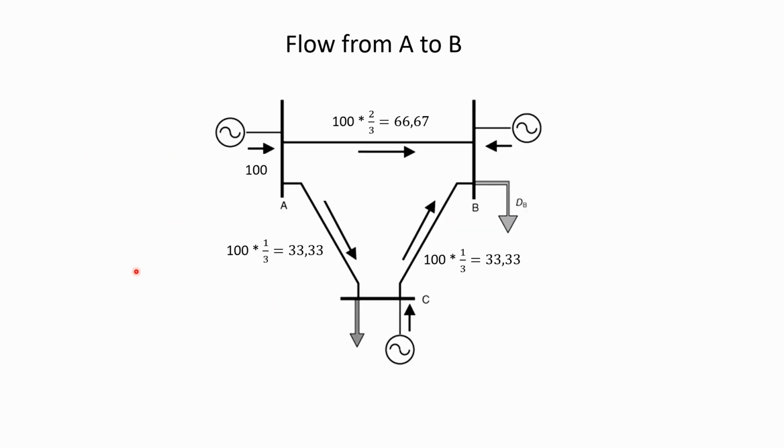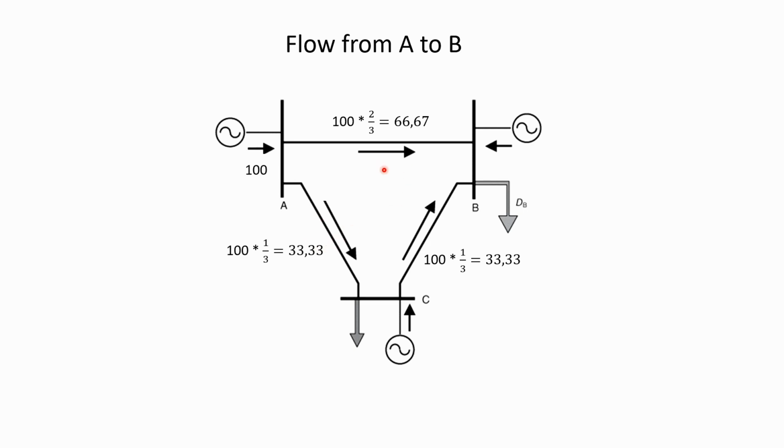In this slide here, we have the same system as before, and now we make the assumption that the voltage in each of the nodes here are the same. We have the same voltage in all the nodes here, but the voltage angle is not the same. When we assume that, we need only to consider the reactance of the lines here. So this will make it more easy to do the calculation.